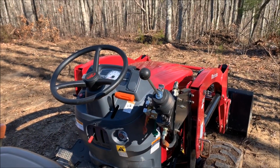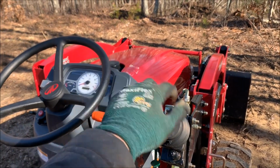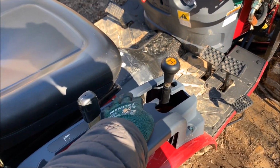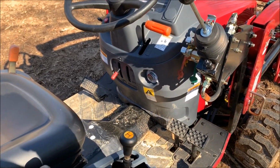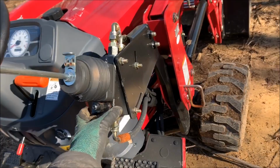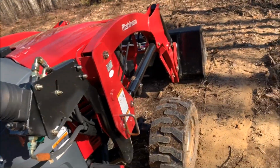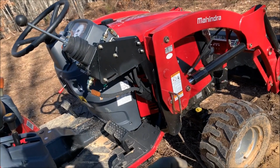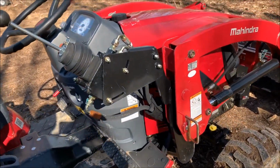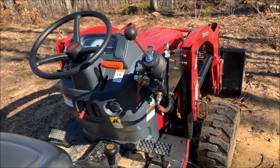One thing that I like about the Mahindra is the location of the loader valve here. When you're operating the unit and you're steering, I think this is a pretty convenient transition. Some of the other comparable tractors have it located down here, and I find that an awkward position, as opposed to right next to the steering wheel. On some of the others, the valves are located on the outside of the unit, or down below the step. On the New Holland I was using as the loaner, the valve assembly was located underneath the unit and stuck out the side, and I was always worried about hitting it on something. So this is a logical place to put that valve.